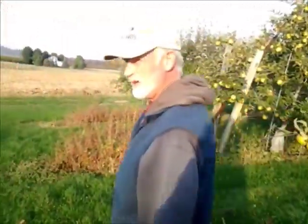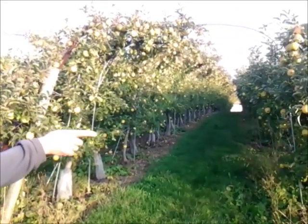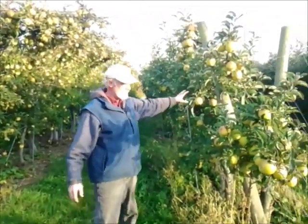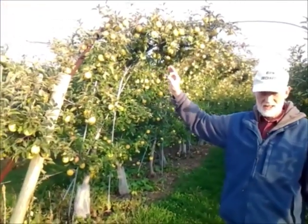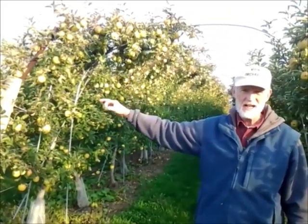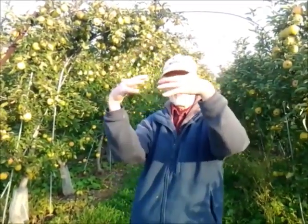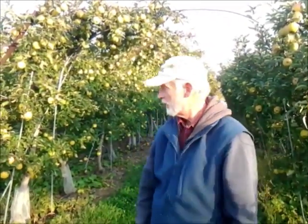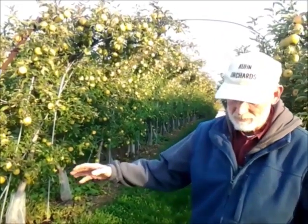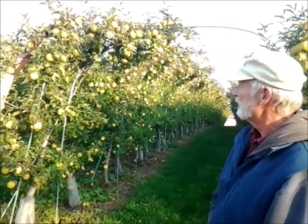In January, Marie Morgan and I sold the business to Sydney. This is actually where she got married, right here. This row on the right is the typical way to train this. On this side, a landscape design guy wanted us to do it so he could buy the trees, dig them out, and plant them as an entrance to people's gardens — take them out and turn them so you'd have an arbor going up over an entrance. He's never taken them, which is fine. We like the fruit, and I don't know if I'd sell them to him now because it's become a real popular variety.